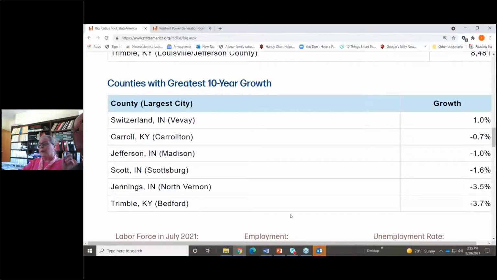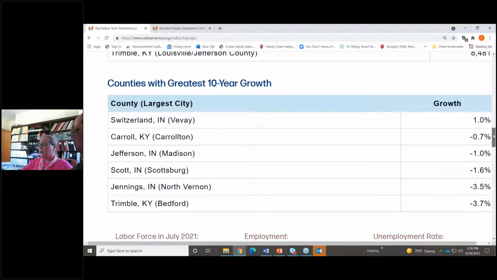And I'll tell you, this is kind of interesting. So these counties in Kentucky and Indiana really are not growing very fast. The only one is Switzerland, Indiana, which actually grew over the past 10 years about 1%.